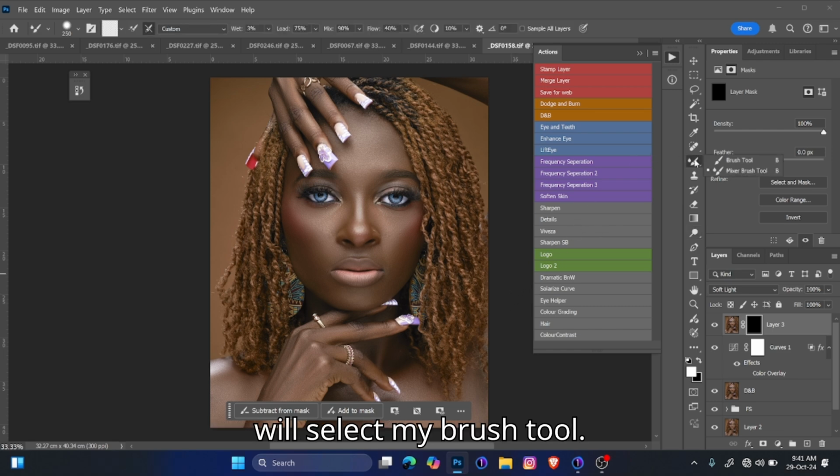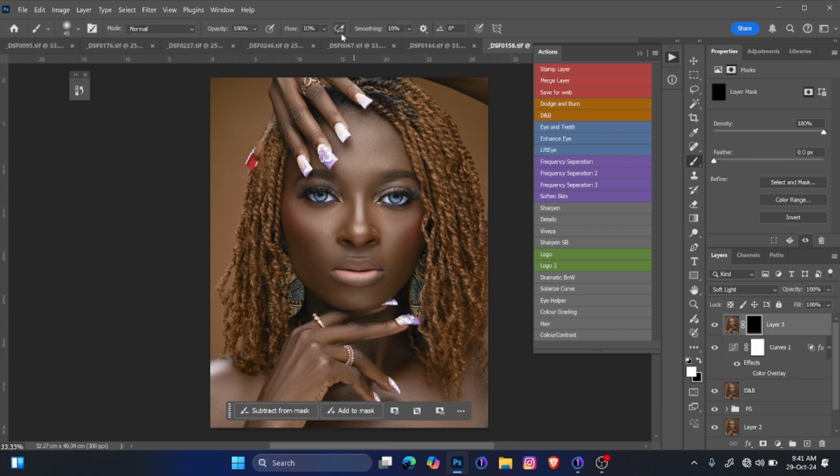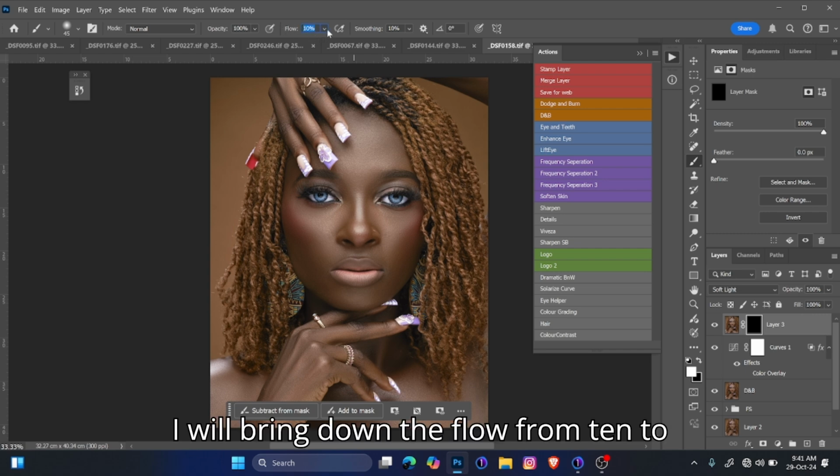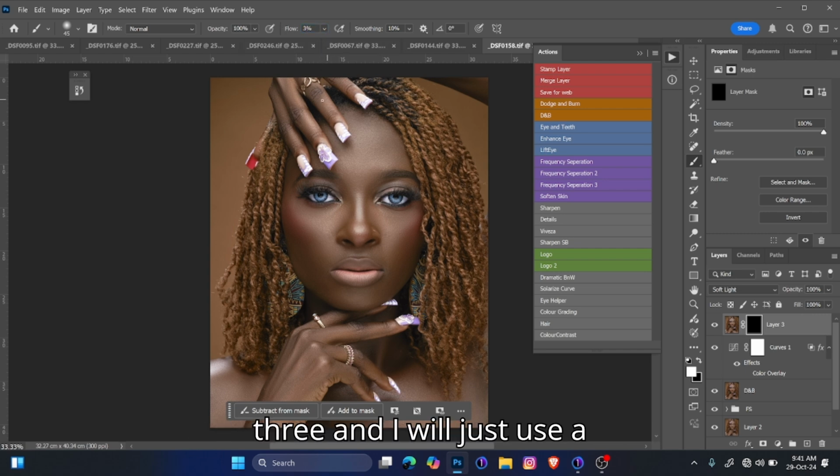Then I go select my brush tool. Okay, I go bring down the flow from 10 to 3. And I go just use am go around the edges of the image. The edges of the image. The hair. Around these areas here, the eyes.